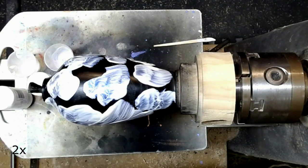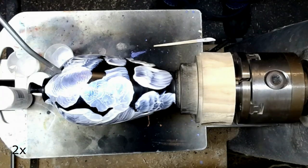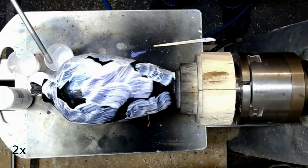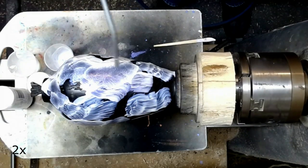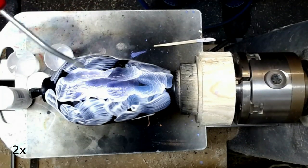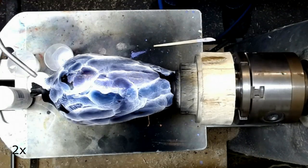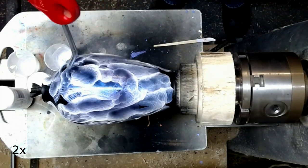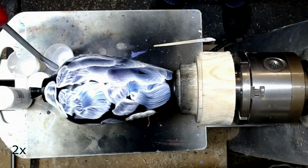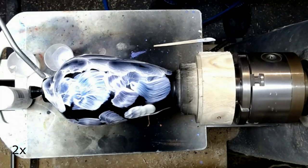I use an air gun to spread the color around the piece, to cover the black base color more or less - not necessarily a hundred percent but more or less - and to remove all the brush strokes. At this stage the white in the color is very dominating, but this will change when the color is dry. You will see that later on.